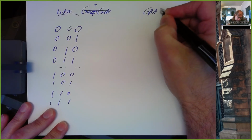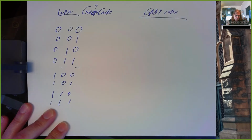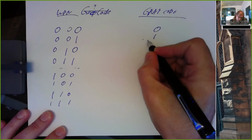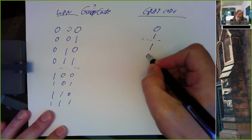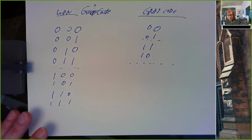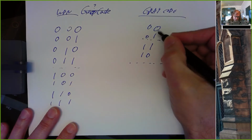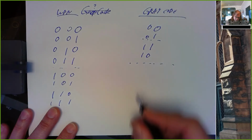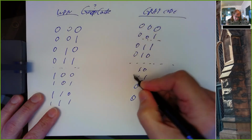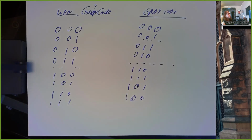Okay, that's weighted positional notation. If we want to do this in gray code, it's almost the same procedure. Start off 0, 1. That's our first set of numbers. But to do a second bit, instead of repeating this, reflect it. 0, 1, 1, 0. And put zeros in front of these and ones in front of these. That's our 2-bit gray code sequence. If we want to do 3-bit gray code, take this pattern, repeat it down here, but reflect it. So 1, 0, 1, 1, 0, 1, 0, 0. And now put zeros in front of these and ones in front of those. There's a 3-bit gray code. So that's the reflective part of reflective gray code. So that's a good old 250 flashback.